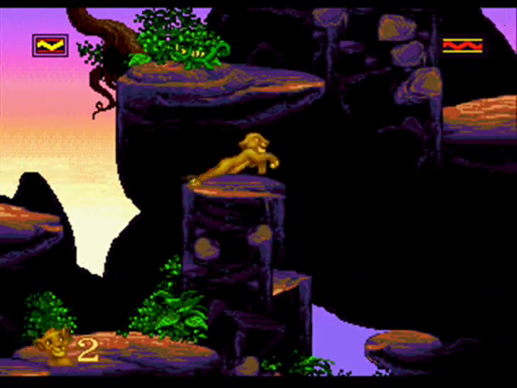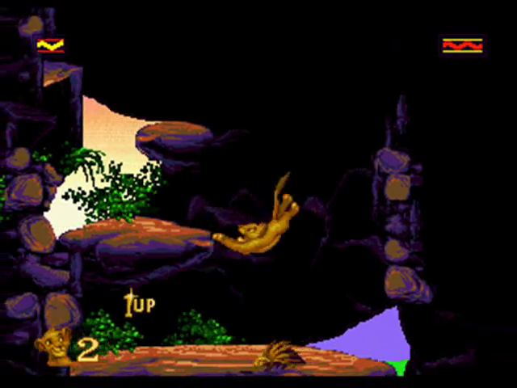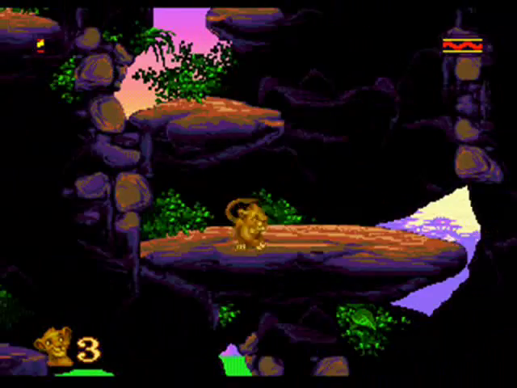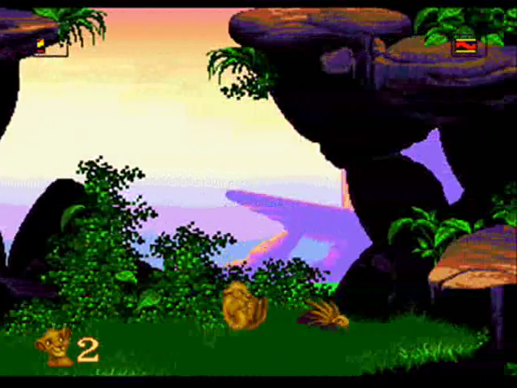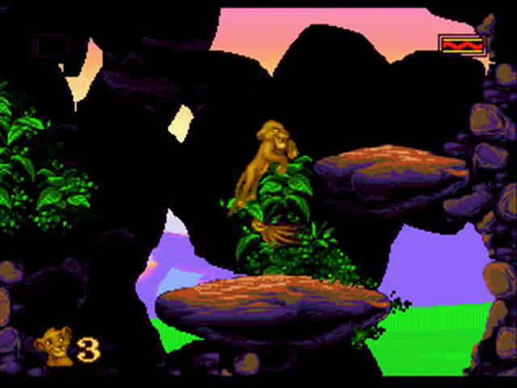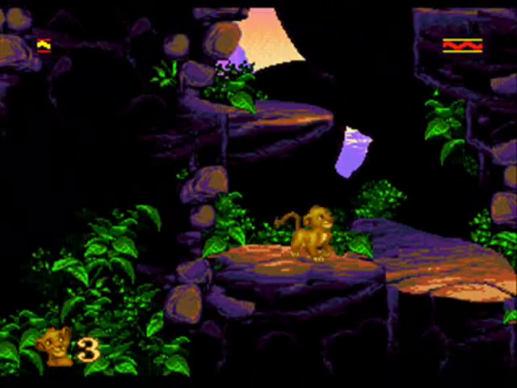The next secret area is up here. Climb down and make sure the coast is clear of this porcupine when getting the 1-up. Then roll your way down the secret passageway by running and then holding down. This technique can also be used to knock the porcupines over on top of roaring. Kill another porcupine and get the health bug as well as a continue. The only way out is to roll down this way.